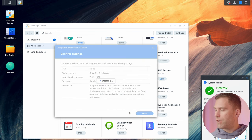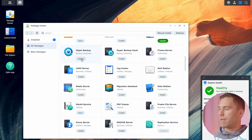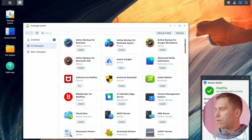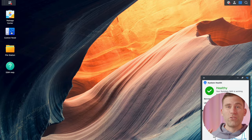I also recommend installing some kind of backup solution — for example, Hyper Backup — so you can back up really essential files from this NAS. Because if this NAS fails, burns up, or something like that, you can't get anything back from it. That's why you should back up essential things to another place like the cloud, so you can recover them if this device fails. Now we're going to go into the control panel to manage our storage.